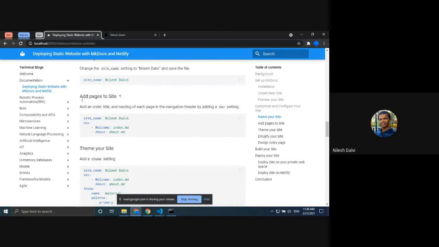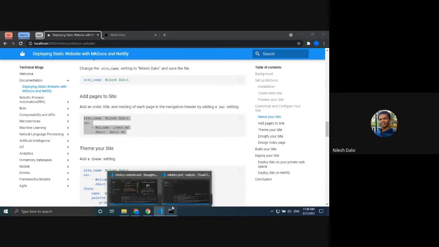The next part is how we can add pages to the site. When you consider a website, you have the home page, the about us page, the contact us page. So how can we define that? In order to define the navigation, we have to do a setting in the nav settings. So just copy this particular part and type some code.